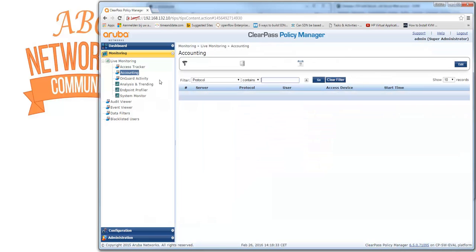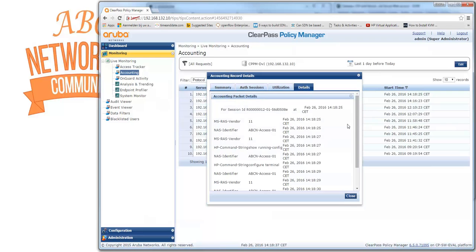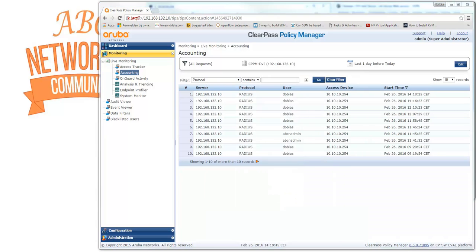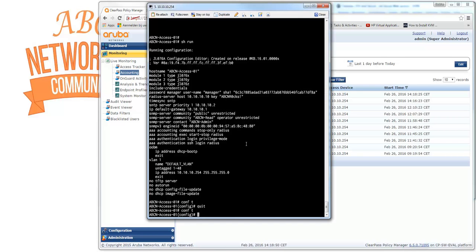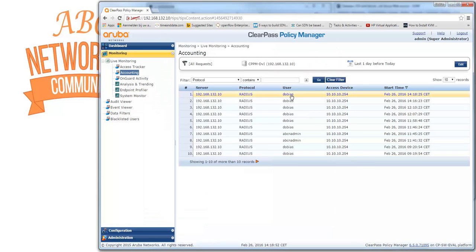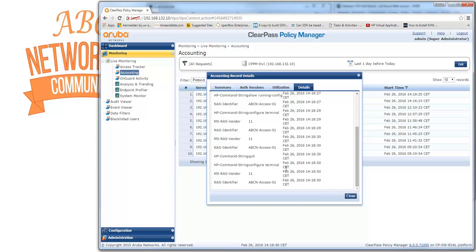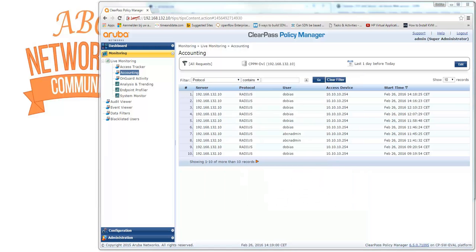Now if we go to the accounting information, you can see here we have the session, and you can see that I did the quit command, I did the configure terminal command, I did show running config. To make sure you all believe me that this is it, let me do conf t again, and you can see that this will be updated with the conf t command in here. You see? Okay, let me close this, then close the session.